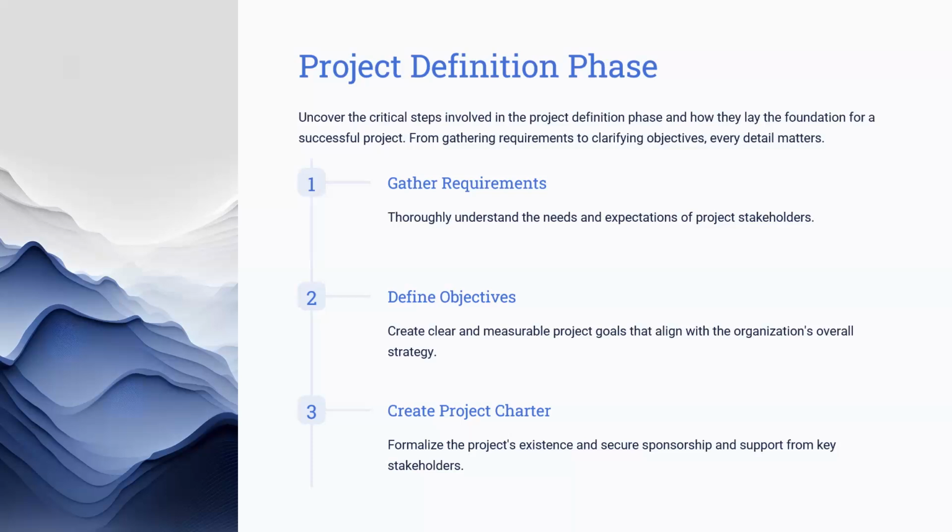Then define the objectives. So clearly mention the objective of the project. What is the objective? What enhancement is the team planning to give to the customers at the end of the project? How would this differ from the previous product or the older version? Or how is it going to differ from the competitors' product? Or in what way would it attract the customers? So completely define the objectives.